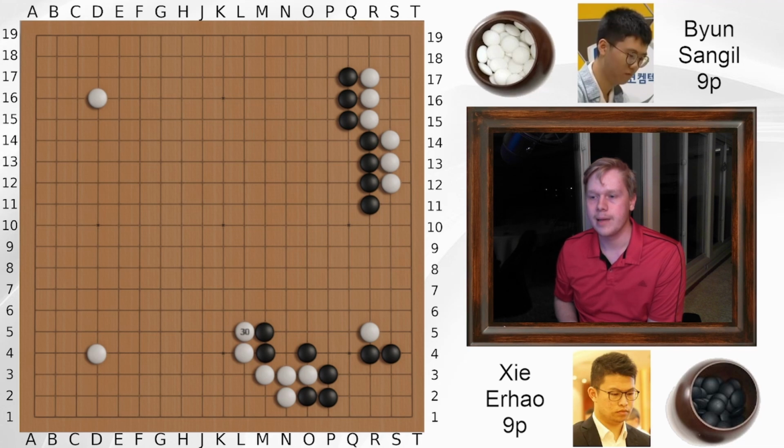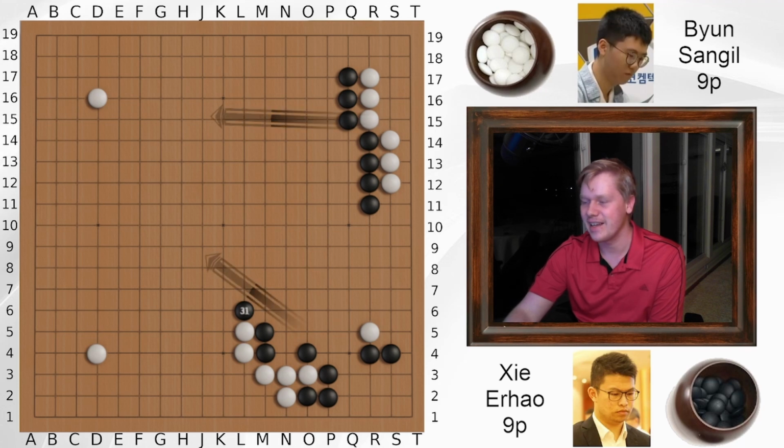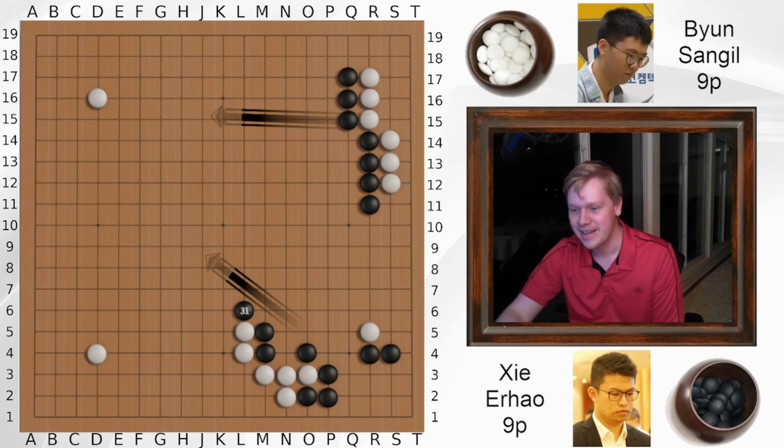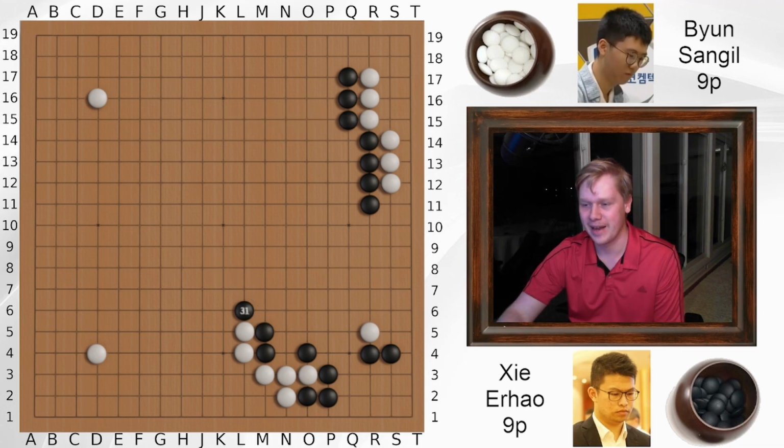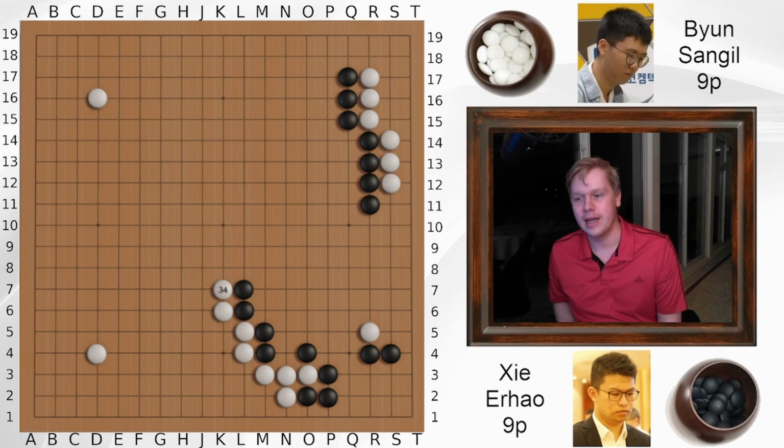Push here, black plays Hane. Black is thinking, oh my goodness, why don't I make a big arrow that way, make a big arrow that way, everything in the middle is mine. That would be pretty nice. I don't think anyone could complain if black got that much. Well, white might complain. So he plays this Hane. And black extends and white pushes and black pushes and white pushes.